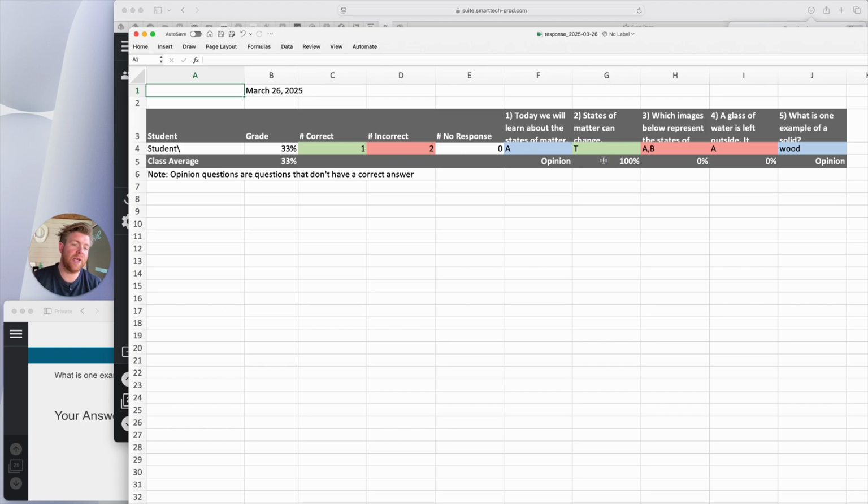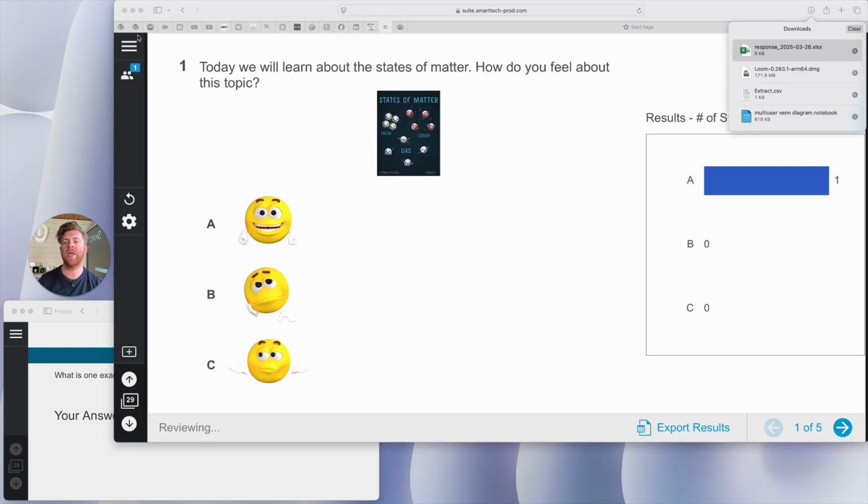And you can see that, for example, this one here, 100% of my class got it correct. That's a really great way to inform your teaching, using those percentages at the bottom. Then you can store that data and use it wherever you want. And of course, that is going to be saved within the topic itself, and that is then going to be part of your lesson for that.